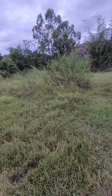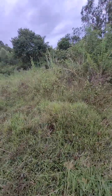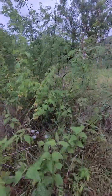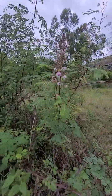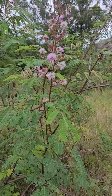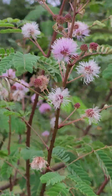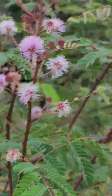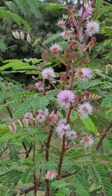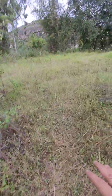And some one or two nice species I saw here for the first time, one of which is this member of the mimosa family, that is huge in every way. It is like Mimosa pudica, except that it's a big thorny shrubby type of climber, occurring in the riverine places at the edge of this bog. So that is there, and then the water comes down here.